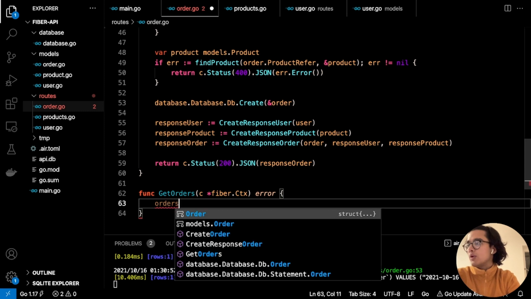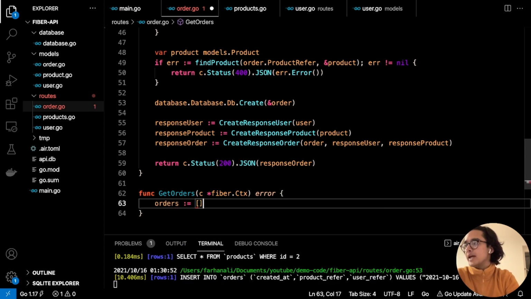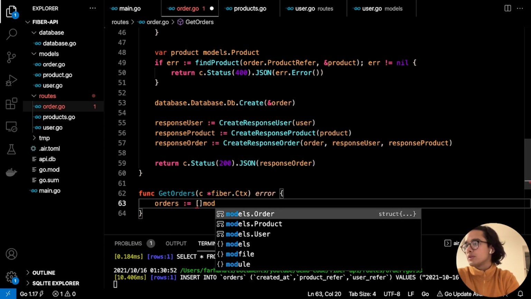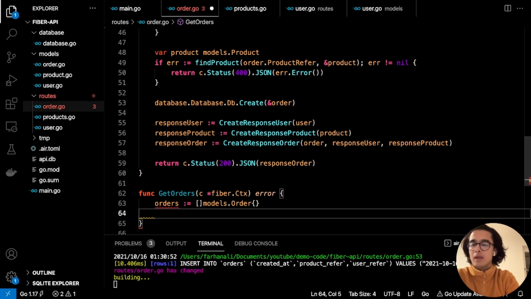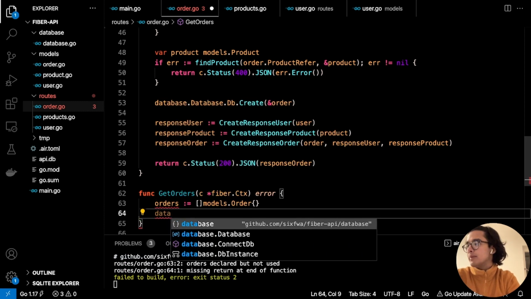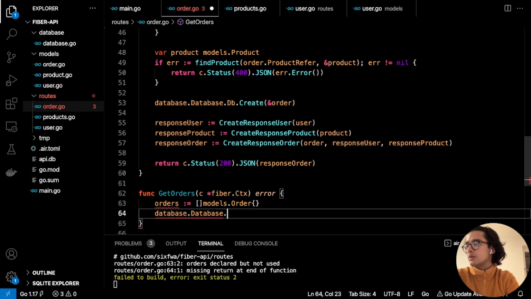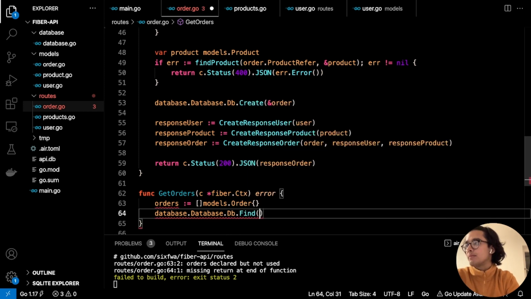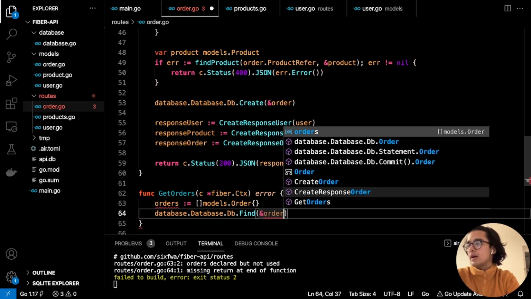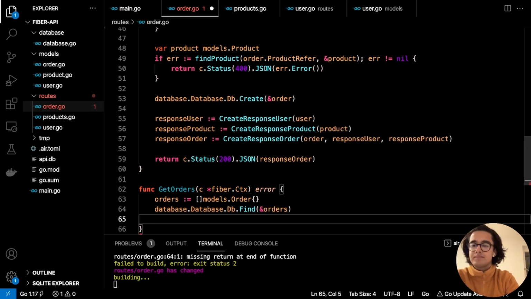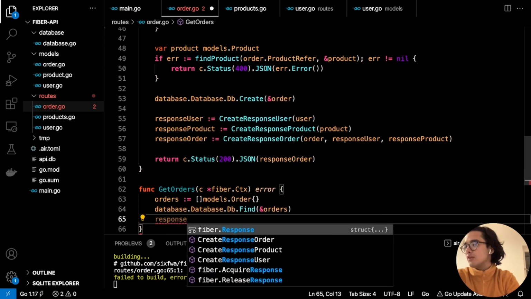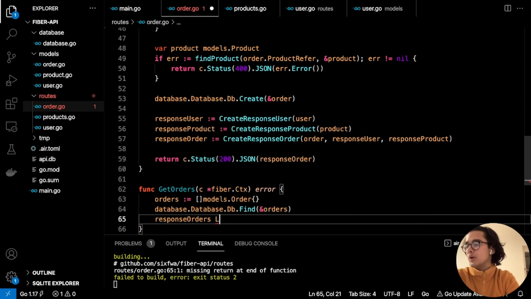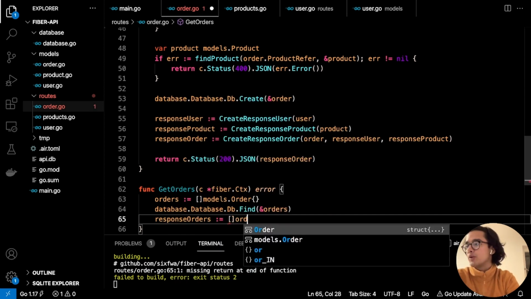And so we'll say orders is going to be a slice of models.order. And then we want the database to find all of our orders. So pass in ampersand orders. And then we'll have our list of response orders, which is going to be a slice of order.